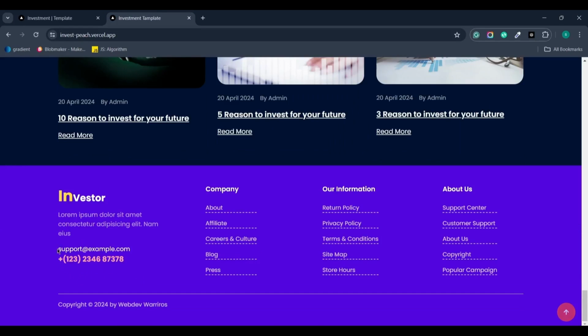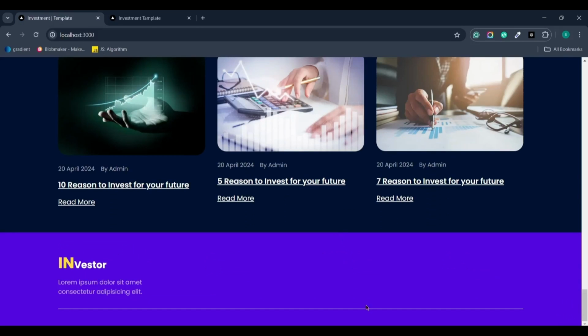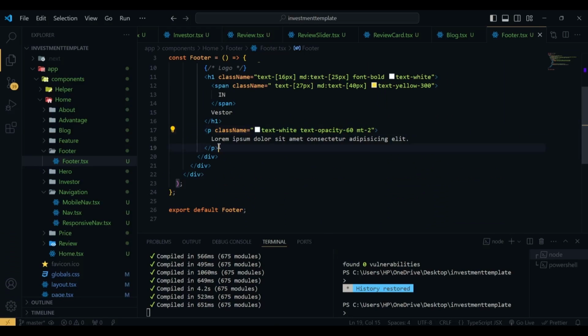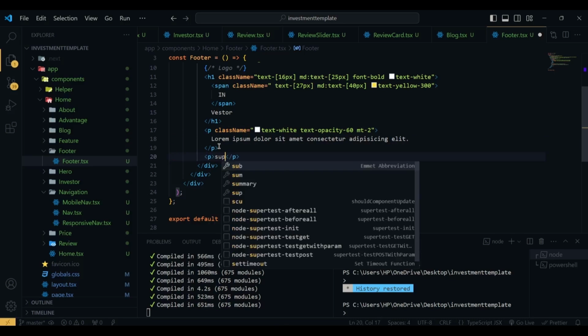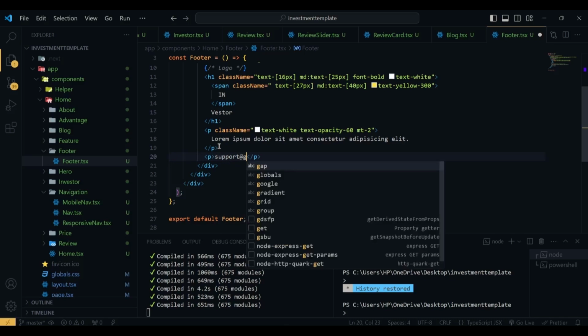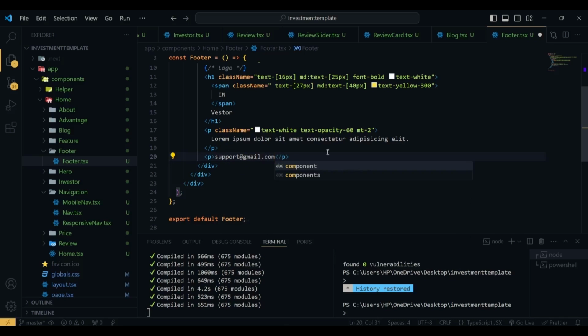Then we have this email and phone number, a demo email and phone number. So after this P, we have another P tag, and here we have support at gmail.com. Then we have another P tag for our demo mobile number, 1 2 3 4 5 6 7 8 9 0.